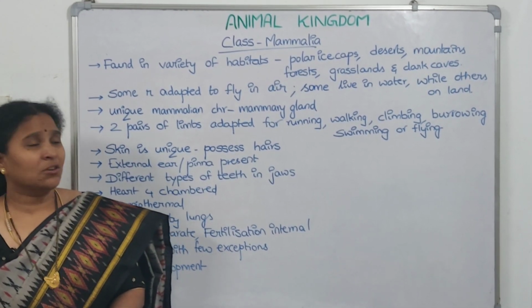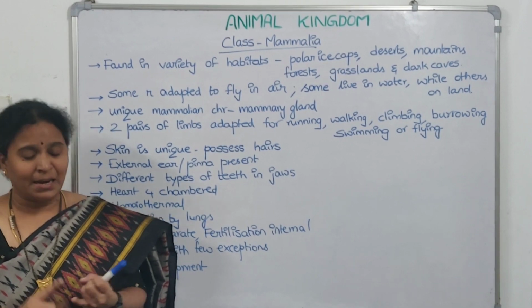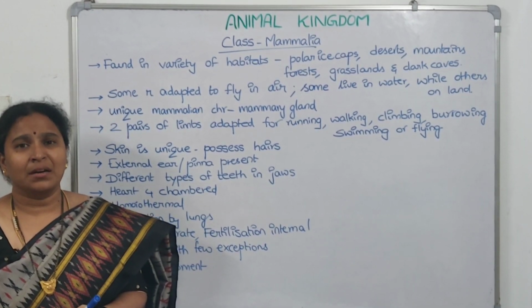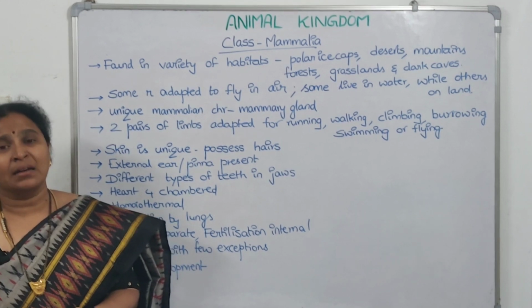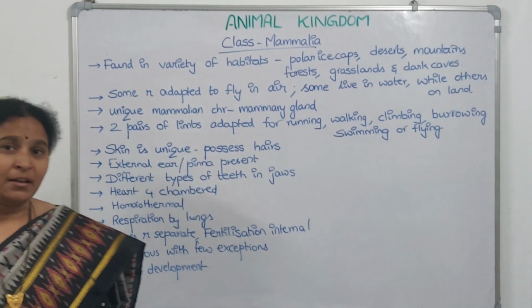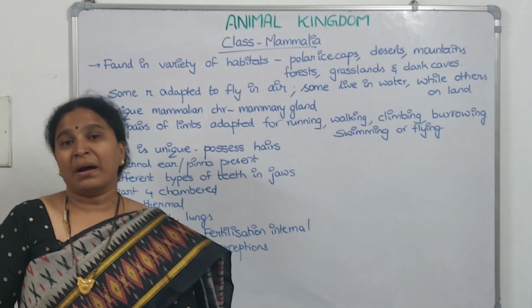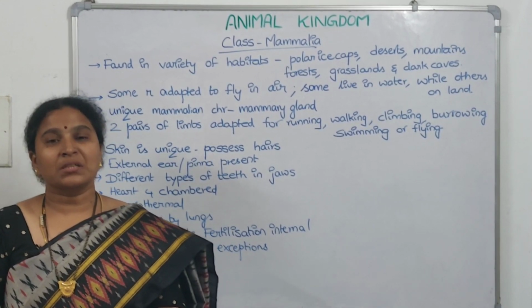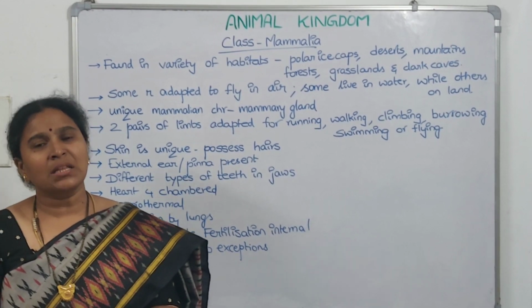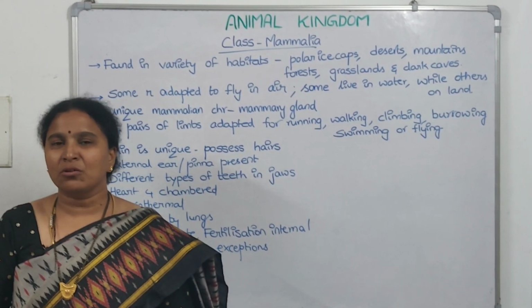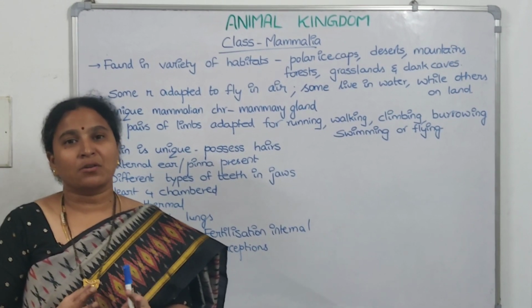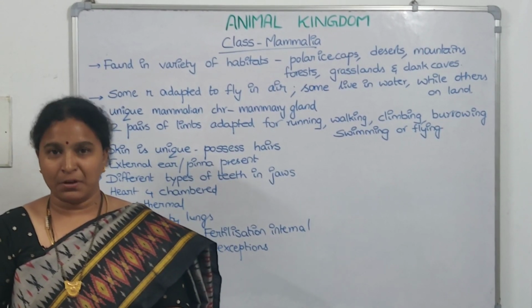And the examples of Mammalia, it's very easy, right? Elephant, camel, lion, tiger. Then they have given dog, cat, man, and Macropus means kangaroo. They have given Macaca means monkey, and Balaenoptera means blue whale. Ornithorhynchus means duck-billed platypus. So all these are the examples. For mammals, I don't think a code is required, because we have seen so many mammals and come across them in the first chapter, the living world, also.